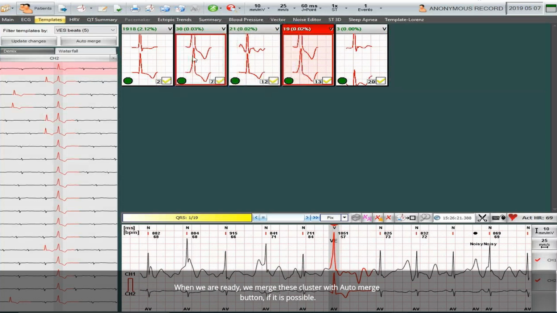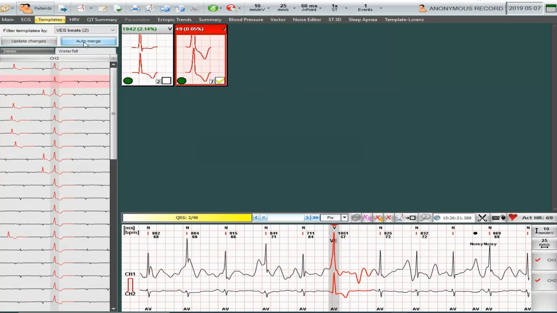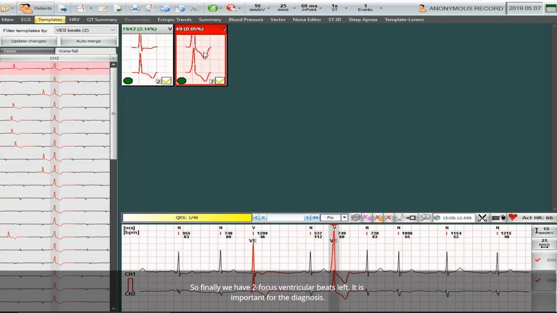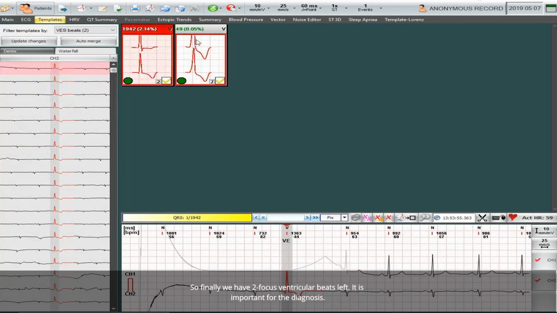When we are ready, we merge these clusters with the Auto Merge button if it's possible. So finally we have two focused ventricular beats left. It is important for the diagnosis.